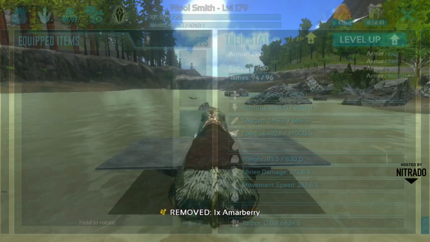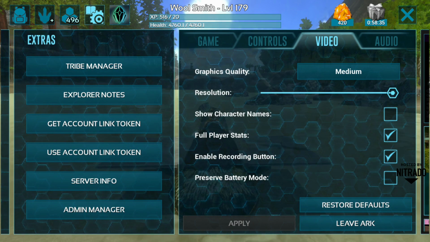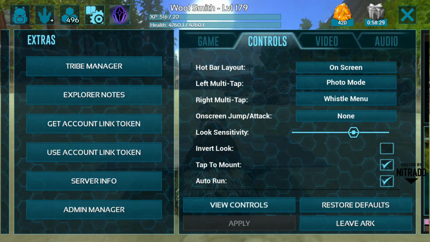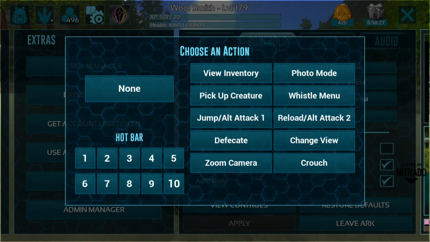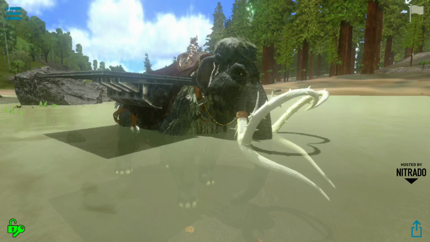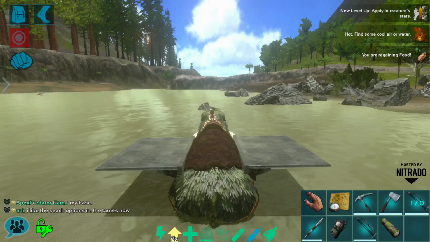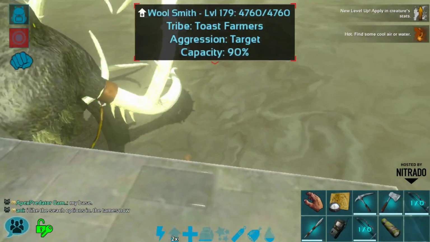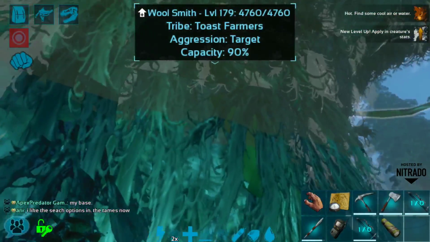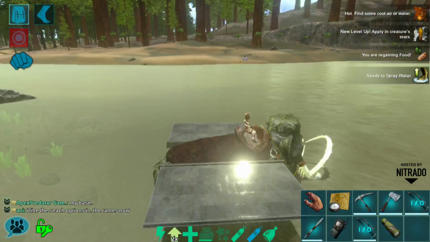So I'm going to go ahead and see if there is an option for this, because I'm not really sure how to use this spray attack yet. So we're definitely going to need to do a little bit of checking this out. Let's try the alt attack 1. Nope. Nothing. Okay. So definitely not sure how to make that work. Now it does say that this woolly mammoth has the capacity of 90%, which means it should be able to do the water stuff.